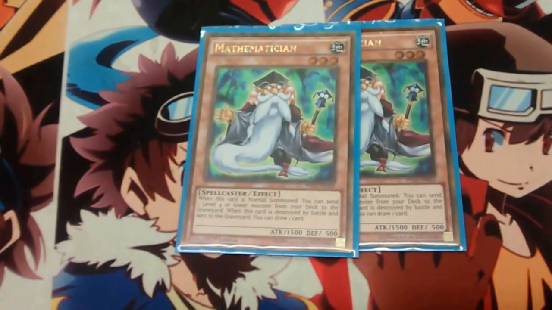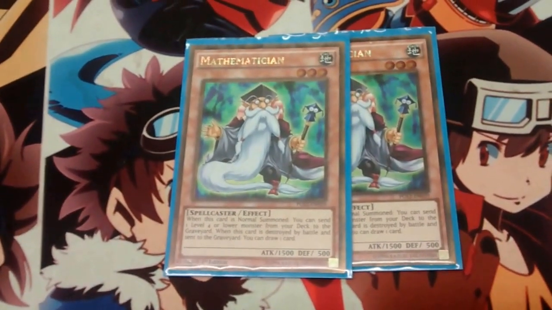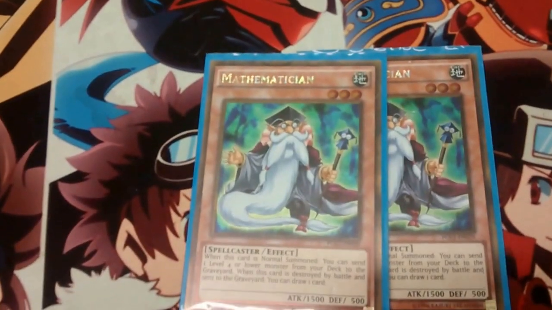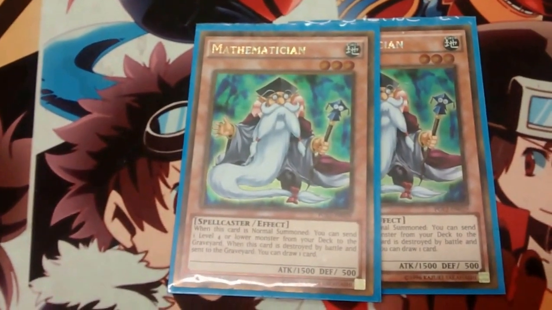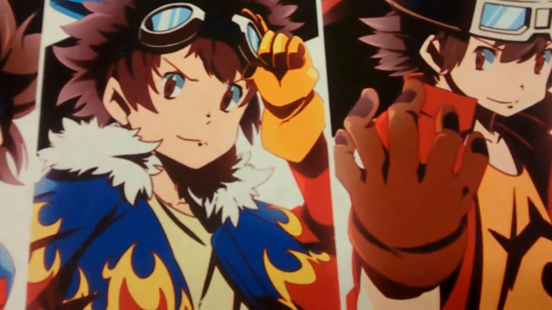2 Mathematician. He sends a level 4 Lord from your deck to the graveyard, and when it's destroyed by battle, you can draw 1 card. So that's always cool. And that's it for the monsters.